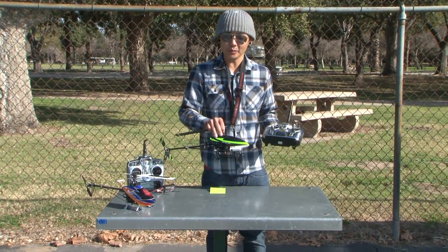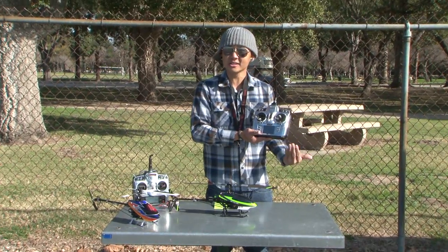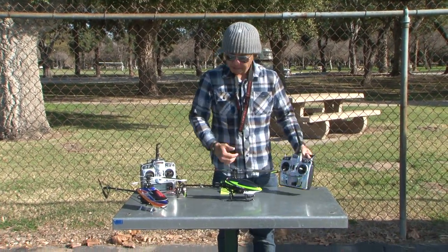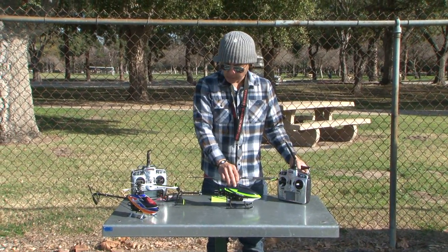This is ready for you, ready to go at under $400 with a 10 channel computer radio with a color touchscreen. I mean, it's absolutely amazing. I love where this industry is going, and I'm glad to be a part of it. So I think with that, I think that covers pretty much all of it.